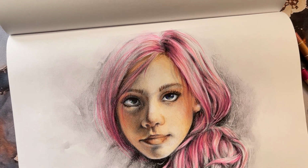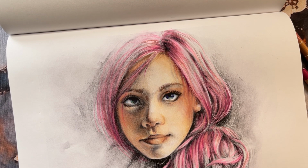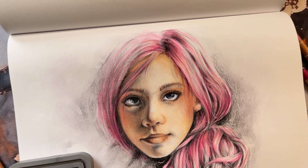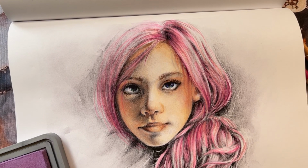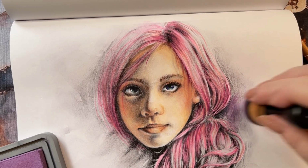And the background, we're going to do that in ink too. And I think I'll use a little purple oxide to go with her hair and the blue in her eyes. I need a new ink pad. Here we go. This one goes with that one. Boom. Some on there. I'm using the plastic pad that I have underneath the page just to work that ink into the pad here so we don't get big splotches.